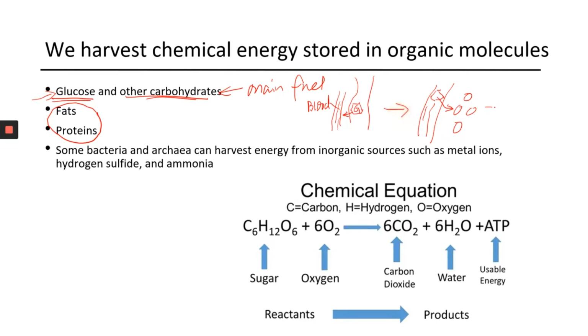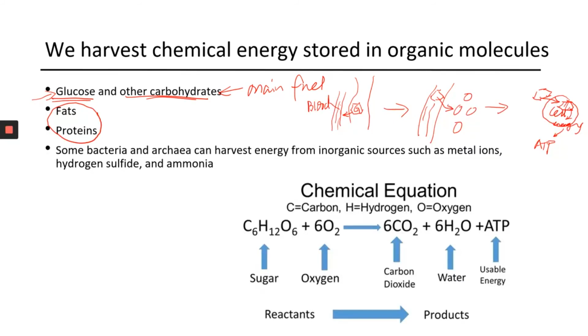So now what's going to happen? Let's say this is the cell. The cell is going to take in glucose through cellular transport. We talked about that, okay? So usually it's either facilitated transport or could be some special form of active transport. So glucose moves into the cell, and then the cell uses mitochondria to break down glucose. Okay, break down glucose, and that releases energy, and that energy is stored in ATP for future use. Okay, so that's the big picture.